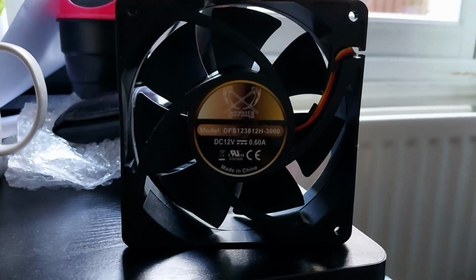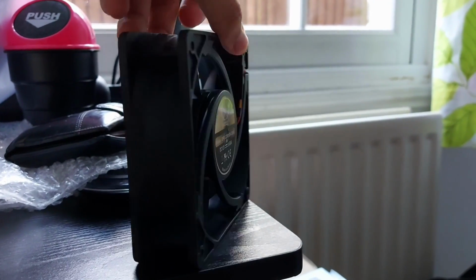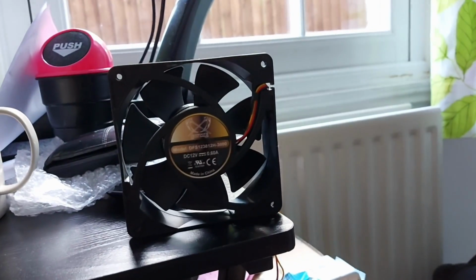For airflow, I use a PC fan. It's a Skythe Ultra PC fan and can run at 3000 RPM. It's wired into a normal UK plug and it runs on 12 volts. It's pretty powerful, so it gives you a good airflow. It only costs about 20 quid.